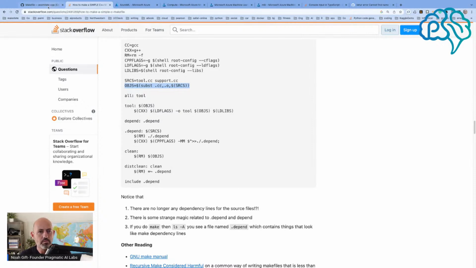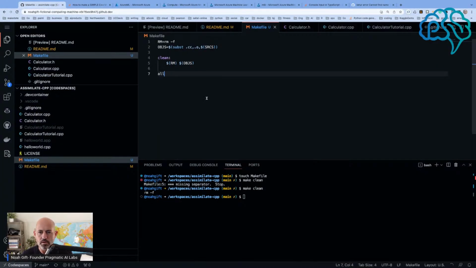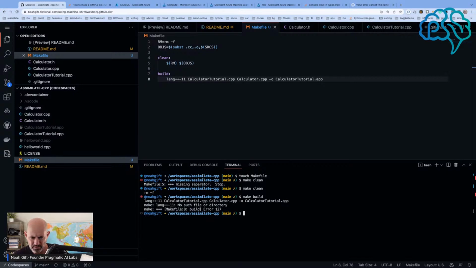Make all. Let's just say all. Make objects. No, let's just do compile. Let's just say build and we can just put this in there. Let's do make build. So it says no such file or directory.